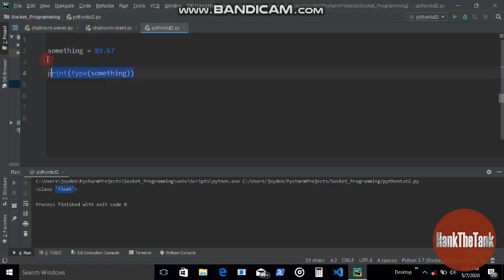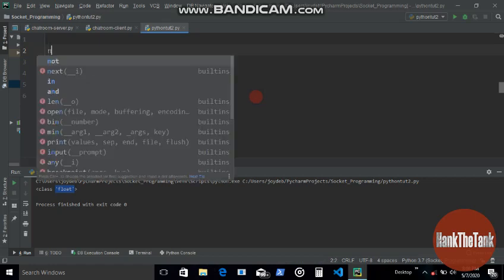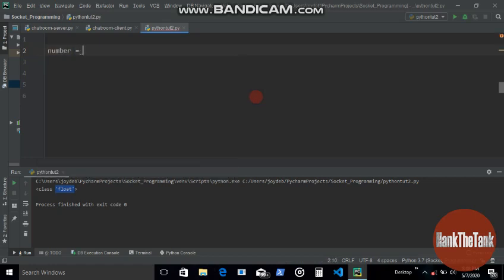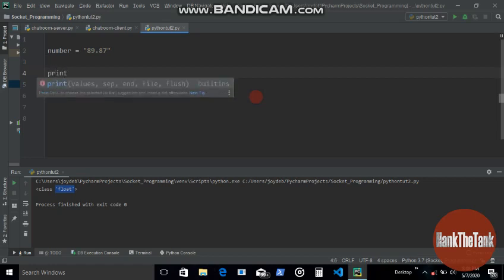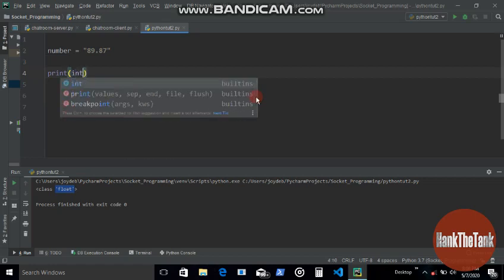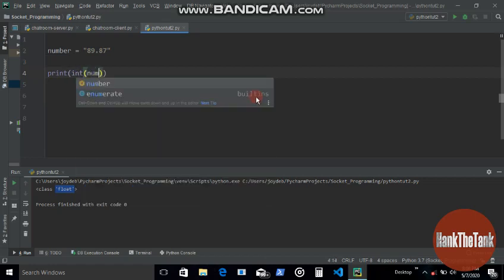So let's say you have a program which converts a number that's inside a string into an integer or float. So you have a number, 89.87. So this is a number, and since it's a string but you want to print it as a number, as an integer, you're gonna add this int, and then you're gonna add this number.